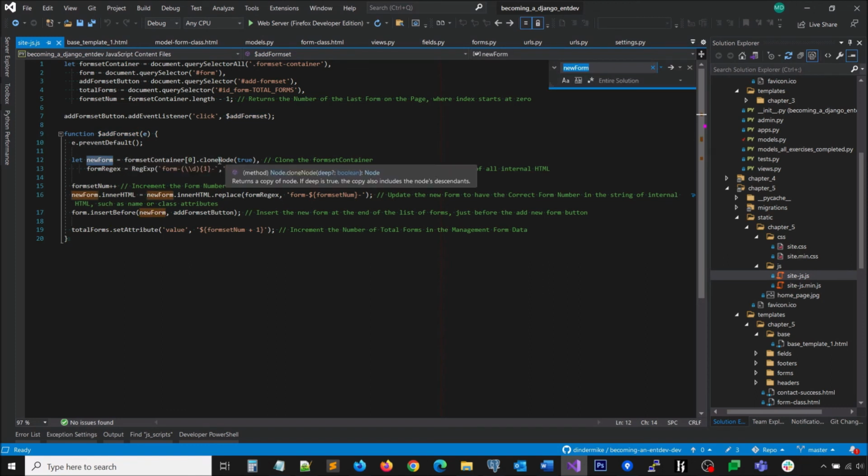And we're always going to clone the first form set container, which should be an empty form.